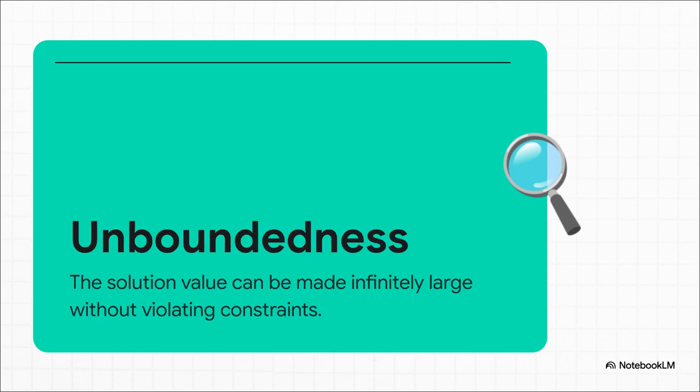Next up is unboundedness. Think of this as a fake managerial utopia. This happens when your feasible region just stays open forever, usually pointing out towards infinity. It mathematically implies your profit could just go up and up forever. Obviously, in the real world, that's impossible. If you see this, it usually means someone, either you or more likely the examiner trying to trick you, left out a crucial constraint like maximum labor hours.